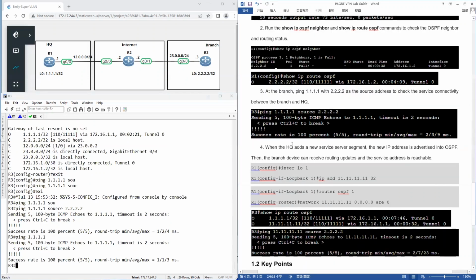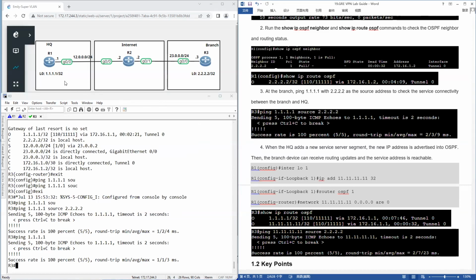If now in the headquarters we add a new service segment, you can directly use the OSPF to advertise the new segment to let the branch router, route 3, know this segment. And then you also can directly use the GRE to finish the network connection.